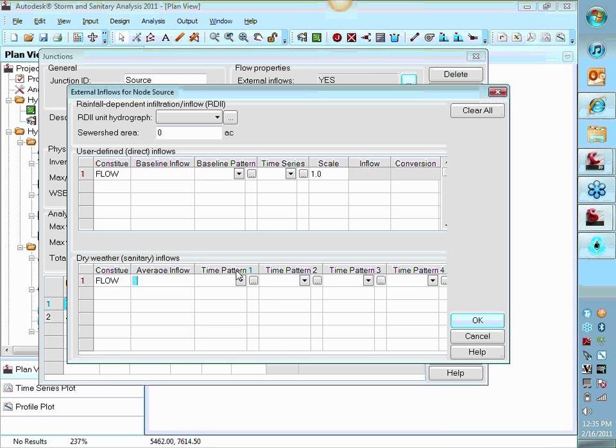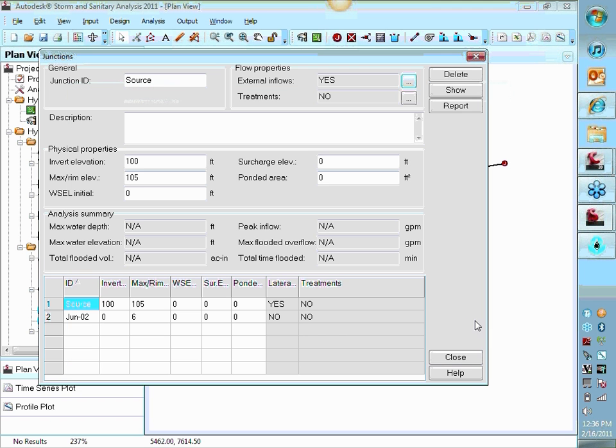The time pattern curve is essentially going to take that and multiply it by 0.3 in the 1 a.m. hour, and then in the 2 a.m. hour it's going to be 0.4, and so on and so forth. Around 7 or 8 o'clock it's going to be around a 2, so it's going to double that flow to 10 gallons per minute, and sort of back it down. That's what that time curve does, the diurnal curve.